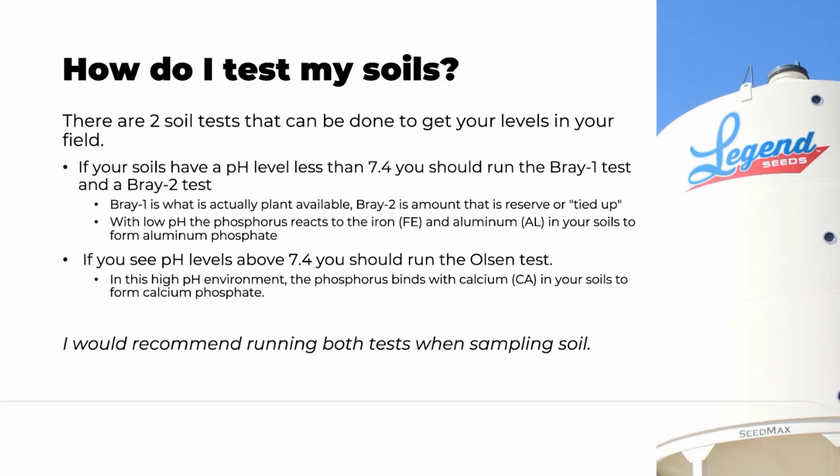But that's why that Bray 2 test, it's a little bit more money, but if you know you have super low phos, I highly suggest doing the Bray 2, because a lot of times it's there, we just can't get it. And then testing, like if you run a full analysis of calcium, iron, aluminum, you can start to narrow down, okay, what is my problem? Not just, I know I have a problem, but I don't know what it is. You can actually narrow it down and figure out what you need to do.